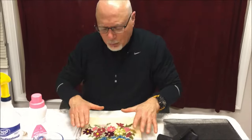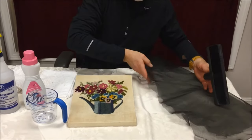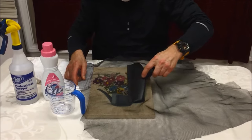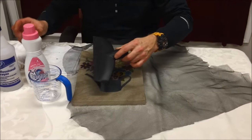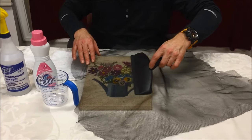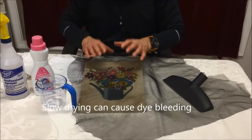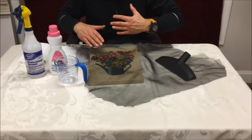Spray it and then it's important to dry this quickly. If you have a wet vac at your house, take some screen material — this is nylon screen material you find in any hardware store. Don't use the metal kind. Lay it over the piece and use your wet vac to slowly pull the water out. This needlepoint should not be left dripping wet. Once you do the rinse phase, vacuum out slowly the whole piece, even on the back. Then put it in front of a fan, because if you let it dry too slowly, that's when darker colors could bleed. So put a gentle blowing breeze across it. You could use a hairdryer if you want.